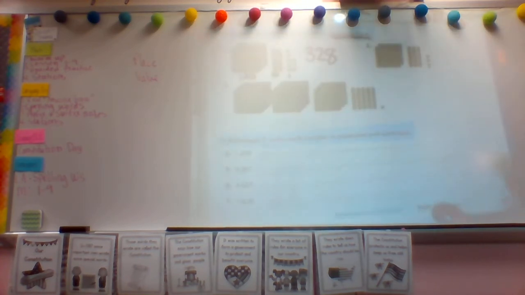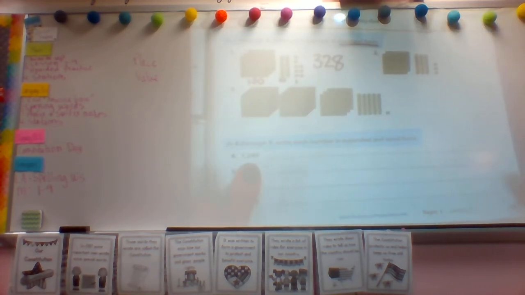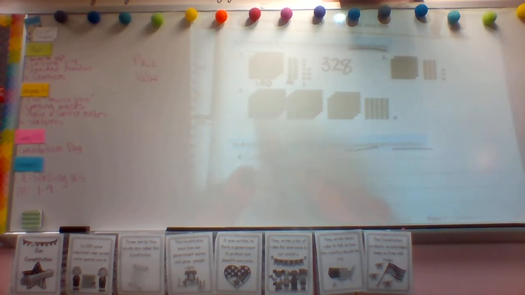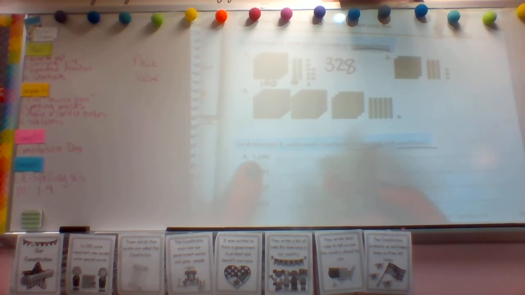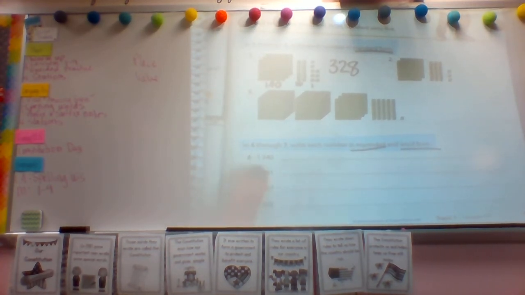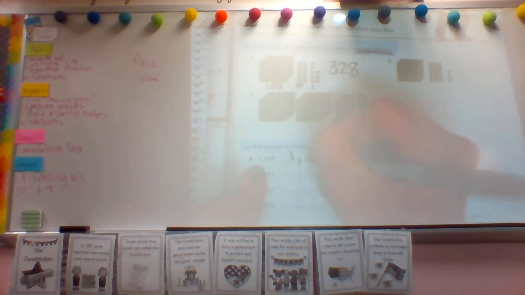And then down below, we also have a standard form of the number, 1,240. And they ask us to write it in expanded form and then also in word form. I'm going to do number 4 with expanded form. So the students always need to start on the far left digit. In this case, it's the 1 in the thousands place. So they are going to take this out and they're going to ask themselves, what's the value of the 1 in this problem? The value of the 1 is 1,000.